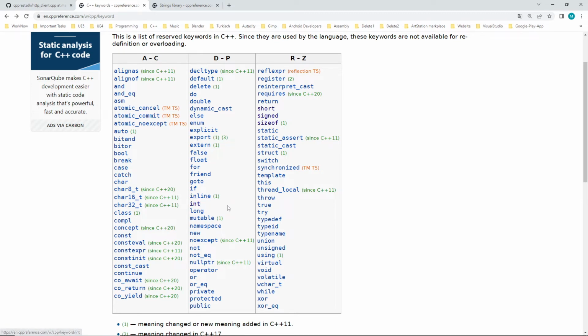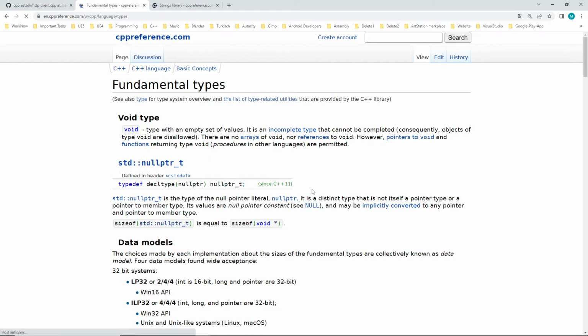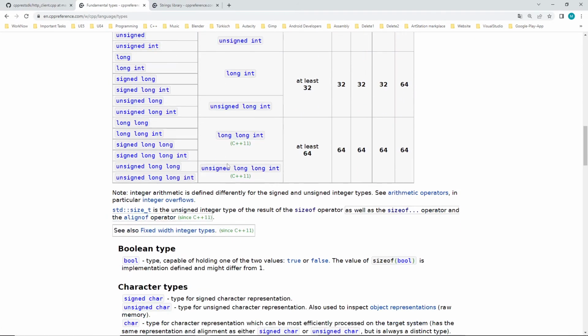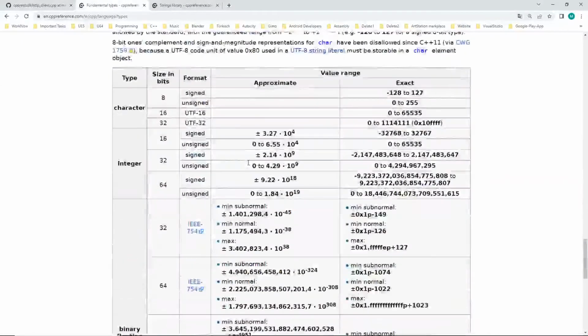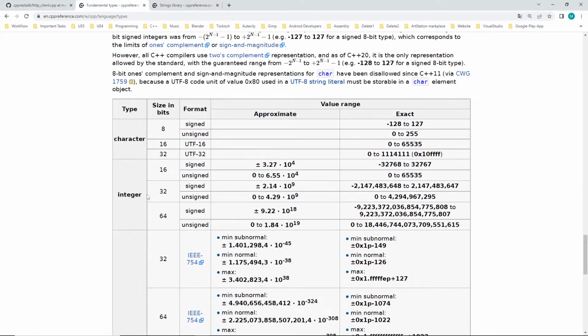Here on int, I said integers are full numbers with a range of around 2 billion. When I click here on this int, for example, I have to go here to the int type as well. Here are many things to read, not so important. We go down here where there are some numbers, and here is a range.